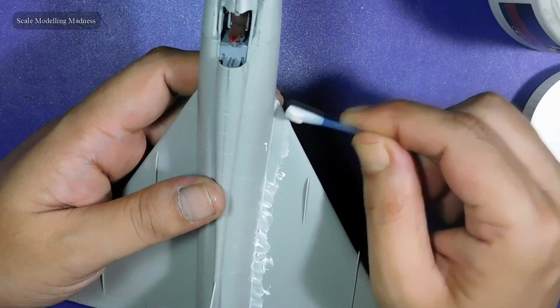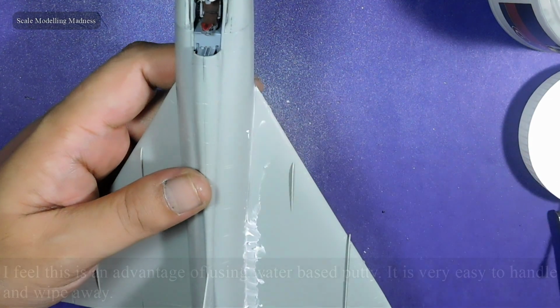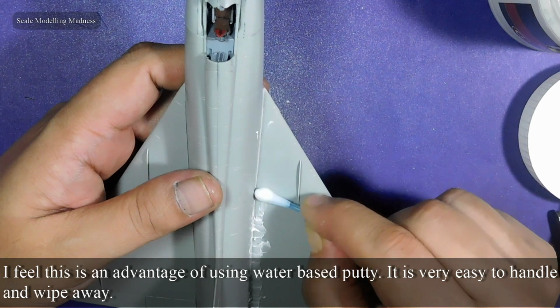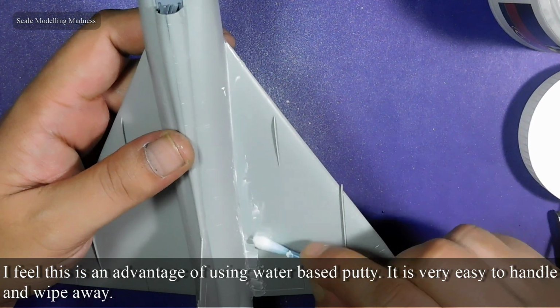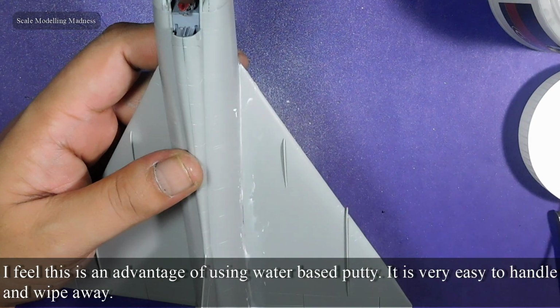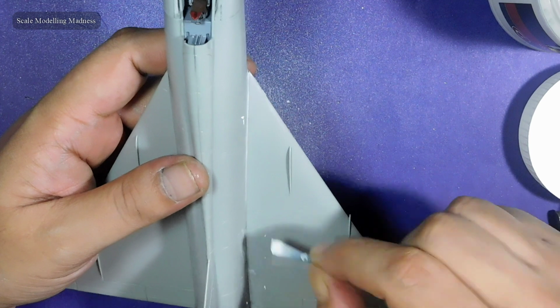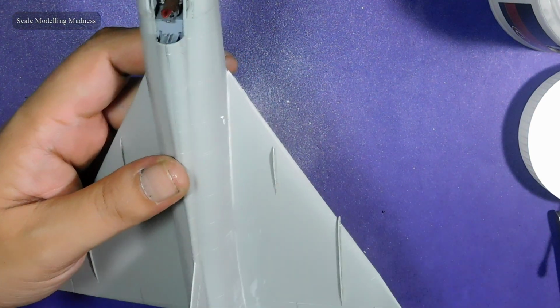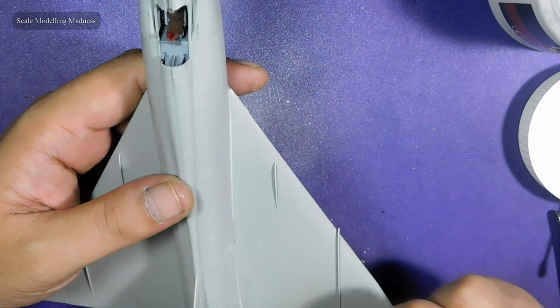Once the gap is filled, I take a moist Q-tip and wipe away all the extra paste. You can repeat the process till you are satisfied, but this way there is no need to sand away the extra putty later.